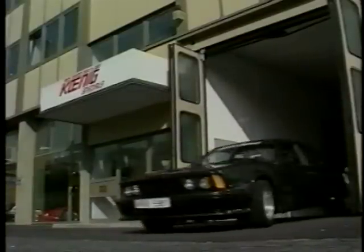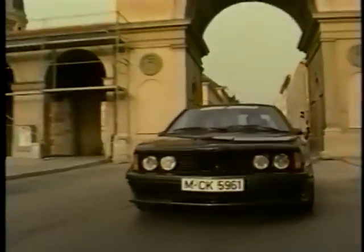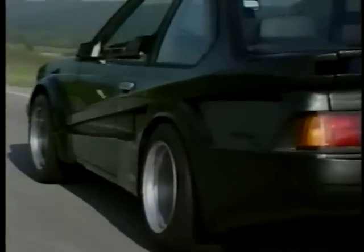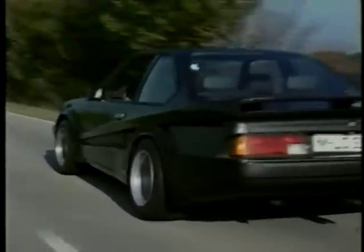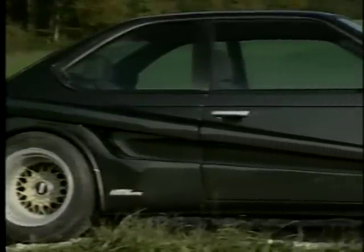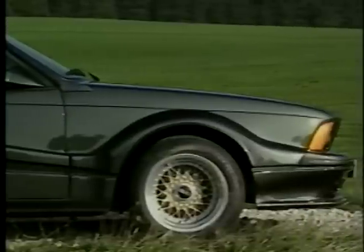In an age in which all cars look increasingly alike, because the creativity of stylists is killed by the dictates of drag coefficient, price, and marketing policy, car owners increasingly favor exclusive models. The motto is bespoke tailoring rather than something off the peg. This BMW 635 Coupe from Koenig-Specials has all the features which money cannot buy in production line models.